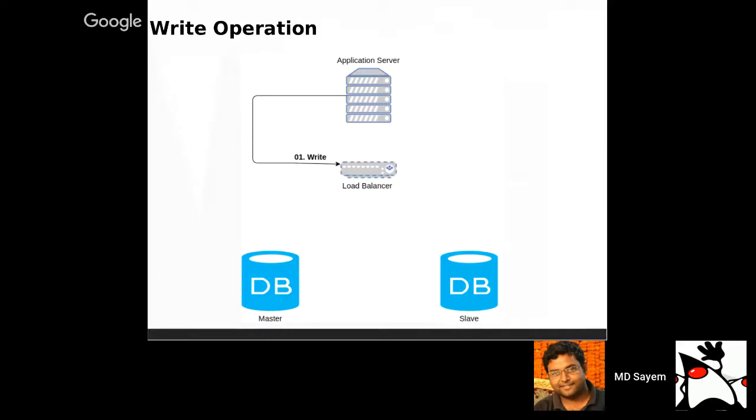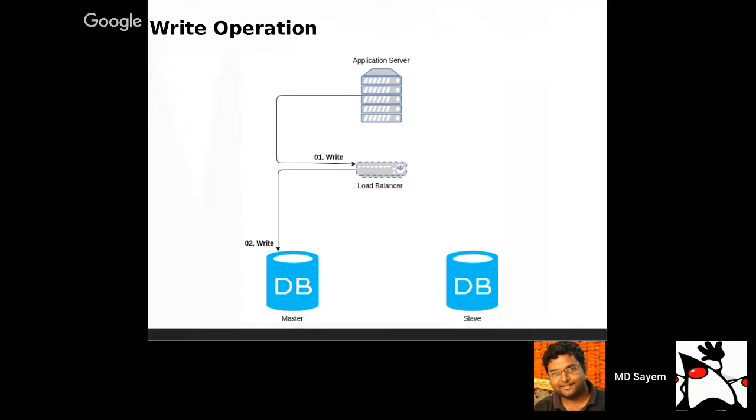Now, the write requests are a bit more interesting here. Our application server issues a write request, which again goes to the load balancer. Load balancer then forwards this write request to the only master we have. Single master will receive all the writes. After executing the write query, master returns an acknowledgement to the load balancer signifying a successful execution, saying, hey, I have written the data that you have sent me. This transaction is completed. Everything's fine. Load balancer then forwards this acknowledgement to our application server.